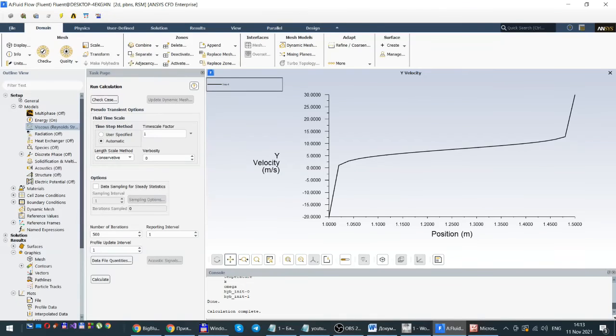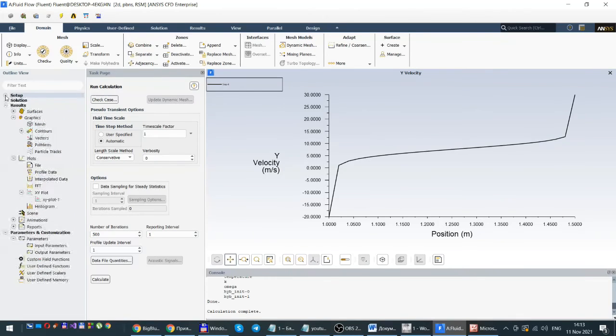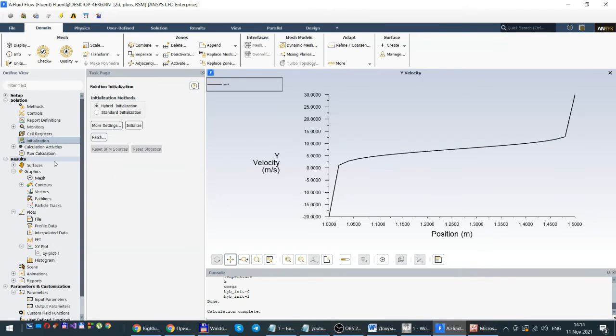It's better to initialize this again. So before solution, before calculating, I will initialize the calculation.